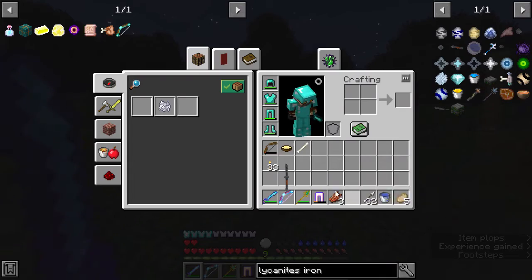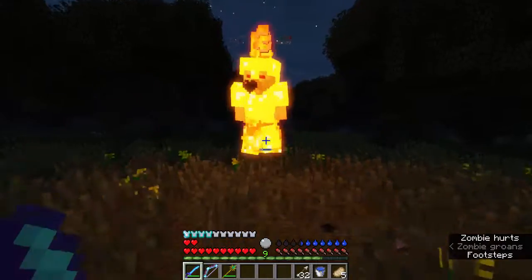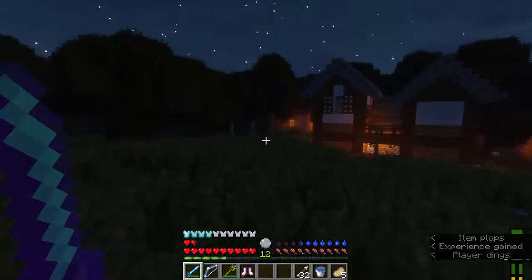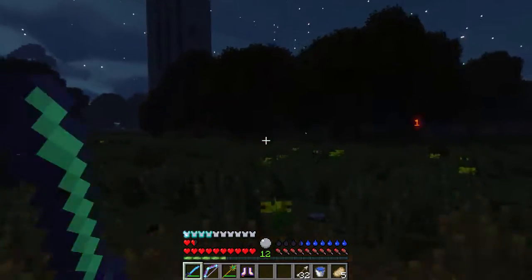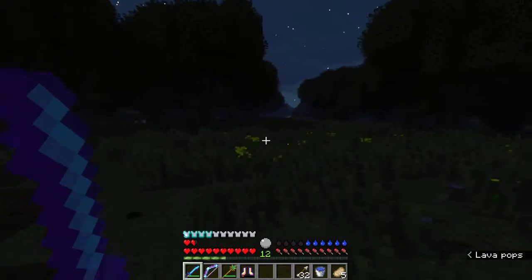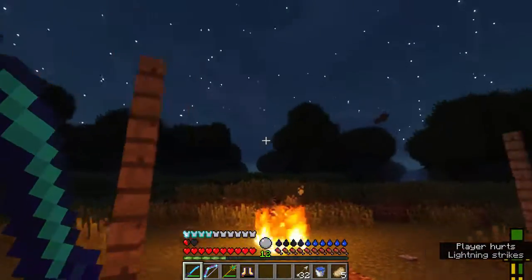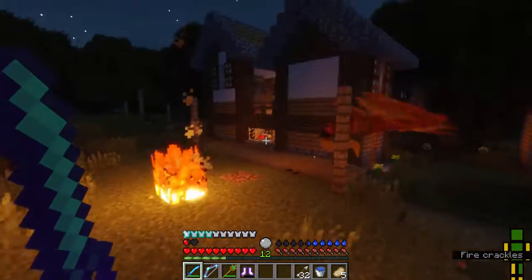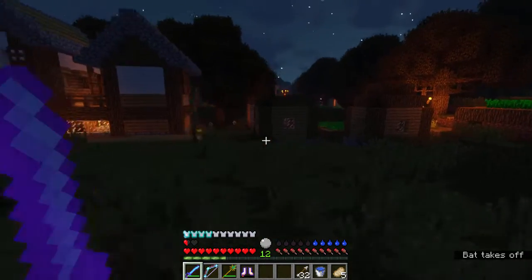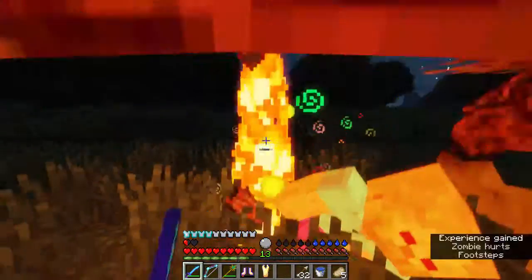Dropped a healing salve. Nice. What just struck me with lightning? I don't know either, bud. Level 12 already. What did it this time? What the hell is that? I don't like that it's catching me on fire. Oh, whatever. It's an invisible zombie who strikes people with lightning.